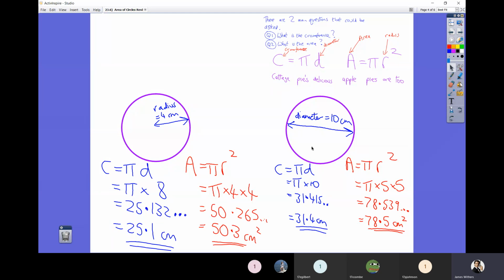Now the second example we did, working out the circumference, remember that's the length all the way around the outside, is pi times the diameter. With this question, we're given the diameter being 10, so it's simply pi times 10. However, working out the area, the space inside this second circle, area is pi r squared. That's pi times 5 times 5. Remember, the radius would be half the 10, so it would be 5. Now be careful. That's 5 times 5, not 5 times 2. Radius squared means anything squared, you're timesing it by itself. 5 times 5.